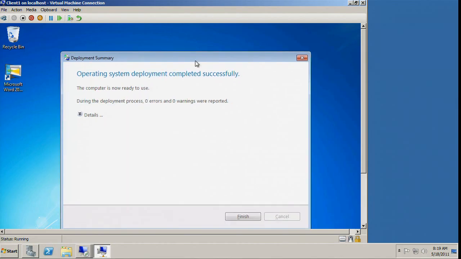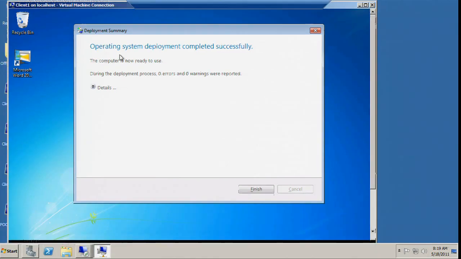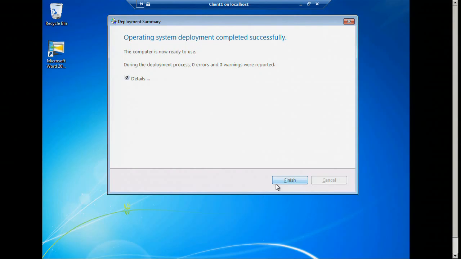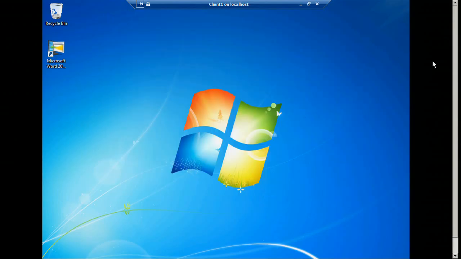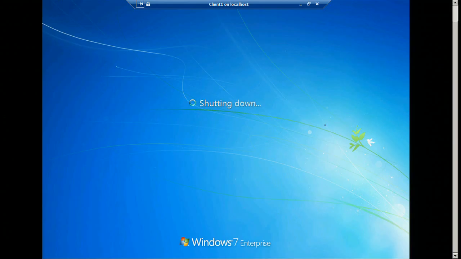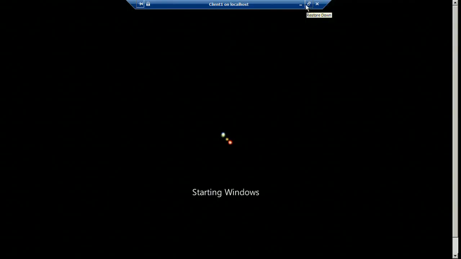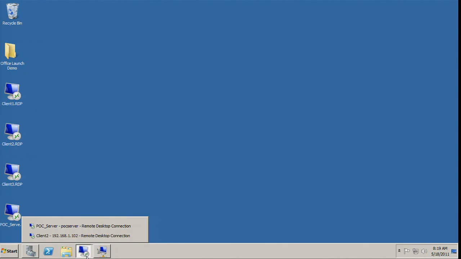So we can see here that we've actually got the... see if we can do this full screen for you. So we've got the finished product. We've finished the process. We can see that the environment has been built. I think the last task in the task sequence is probably to reboot it so that we've got a clean environment to work in. While that's rebooting, we can come back to the POC server and give you a view of what you can get to see in the dashboard as well.